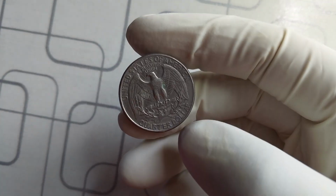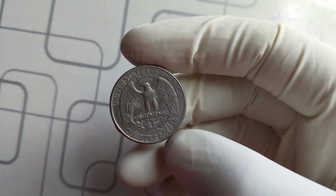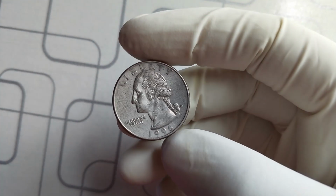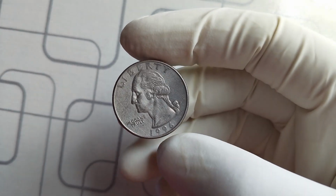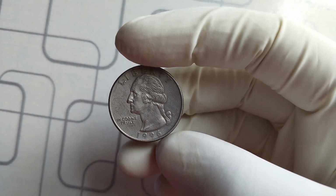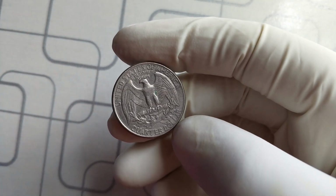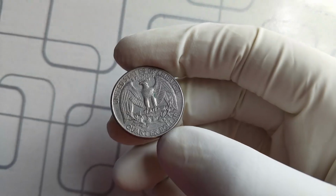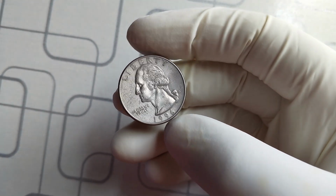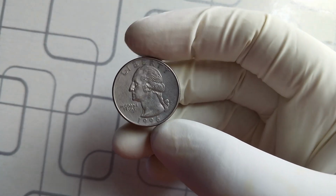The year 1996 marked the 65th anniversary of the Washington Quarter Series, which began in 1932 to honor the 200th birthday of George Washington. The design featuring Washington's portrait on the obverse had become one of the most familiar and longest-running designs in American coinage. By the mid-1990s, millions of these quarters were being minted every year, particularly at the Denver Mint, which is where our focus coin, the 1990 60 quarter, originates.